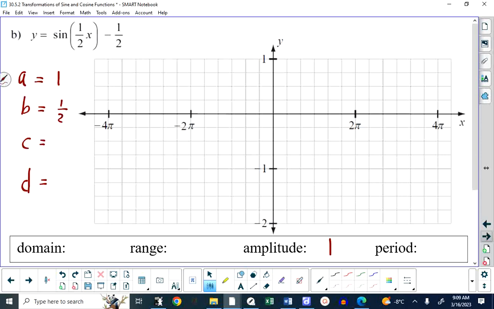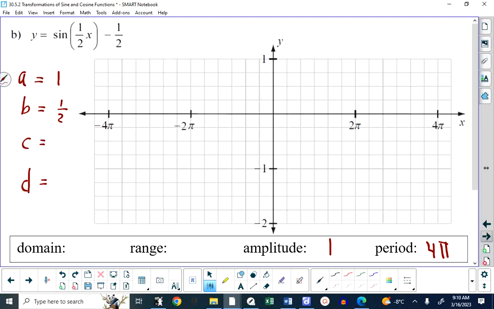That means the period is 4 pi, and I want everybody to ruminate on that right now. Think about that. If B is 1/2, the period is 4 pi. And I'm going to ask the same question I asked yesterday. How many of you arrived at 4 pi by thinking of a stretch by a factor of 2? How many of you go 2 pi over 1/2? That's good. I would like to see more and more of you doing that rather than thinking of stretches.